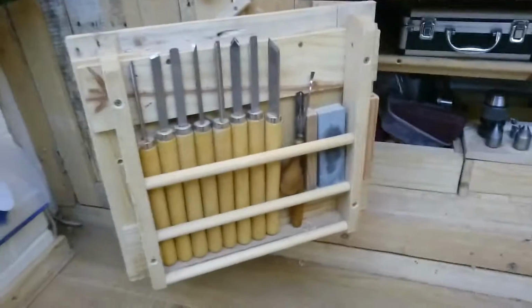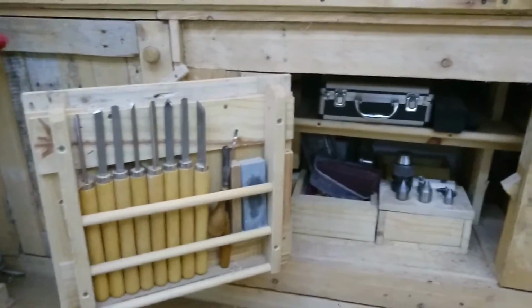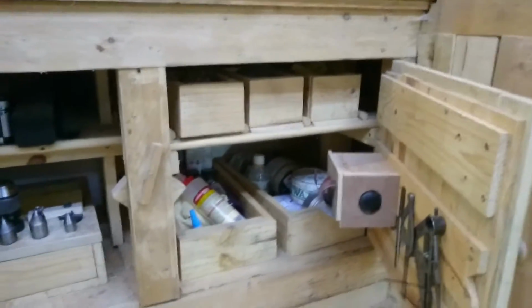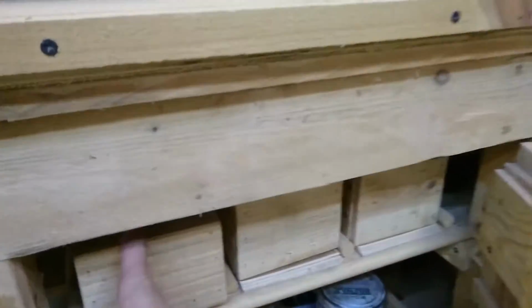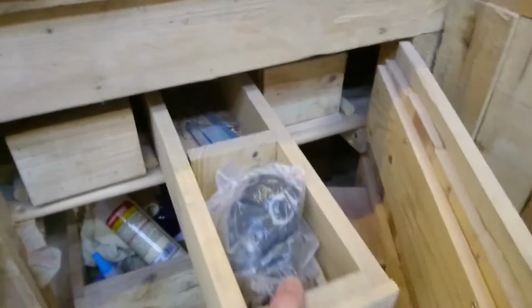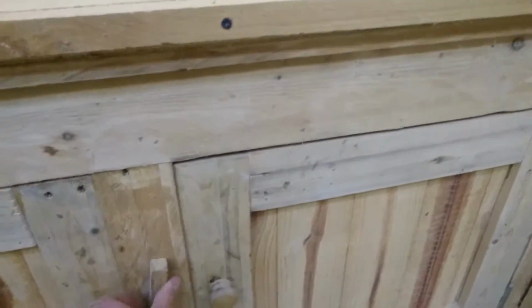There we go, just some chisels. Them are the original chisels. I think we all had a set of them when we started lathing. And some of my tools. There's some I've finished. I am actually going to build a proper place to put all my waxes and things like that, so they're all nice and secure. Just little drawers there, with jaws in and things like that. The sandpapers are on a little roll there. So it all works really well. It's neat and tidy.